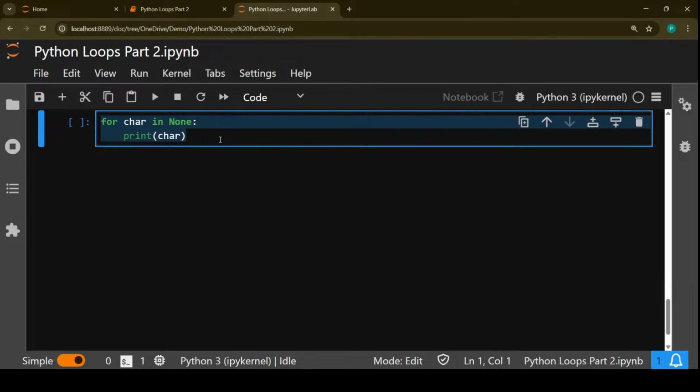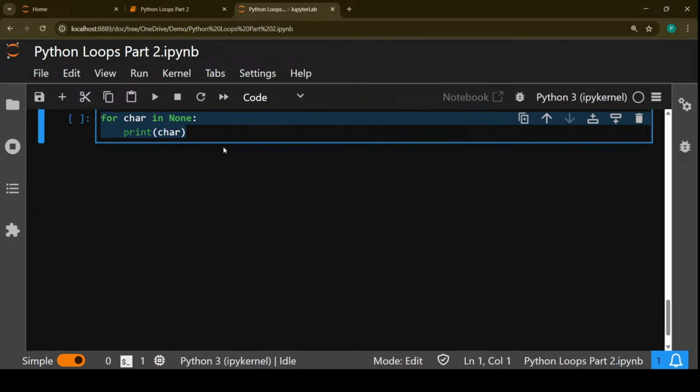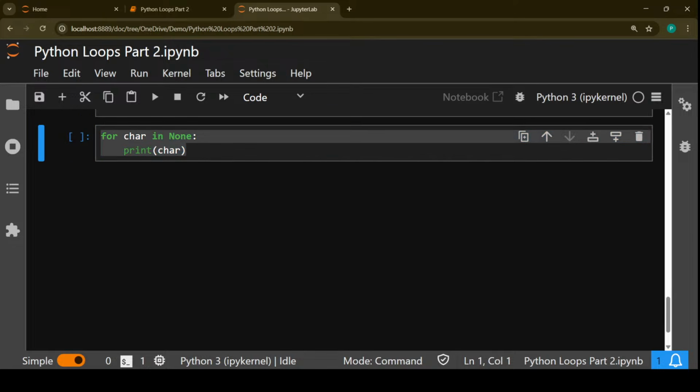Yes or no? Subham is saying nothing will be printed. There is one yes, one more yes by Navneet Singh. The secret agent is also saying yes, type error.